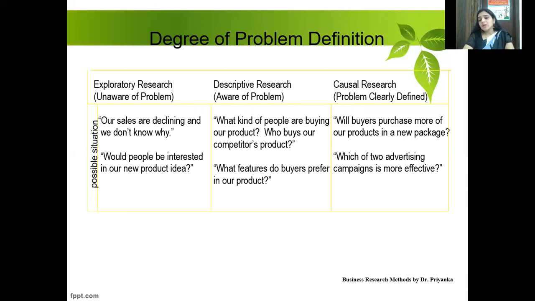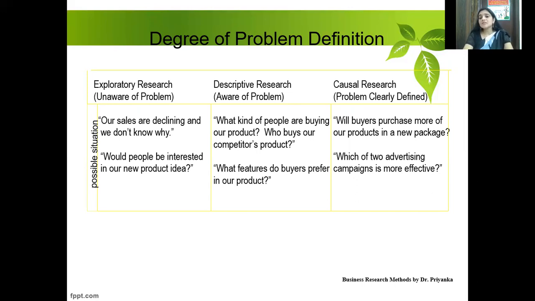Then, what kind of people are buying our product? Who buys our competitors' products? For example, we know that sales are declining maybe due to some product features or price. So you will be discussing everything related to the product. You do not have to go to the finance manager or production manager. You will just take out all the things related to the product, its features, its pricing technique, and your competitors' product, and then you can compare them. That means you have done the exploratory part, and you will now be describing two things: your product and your competitor's product. This is how we go for descriptive research.